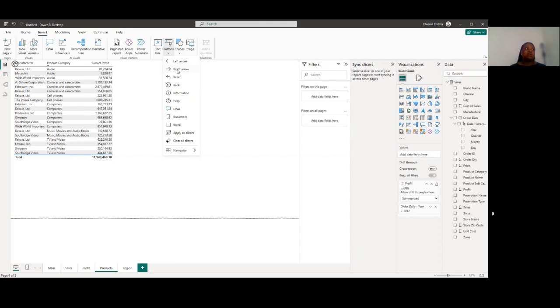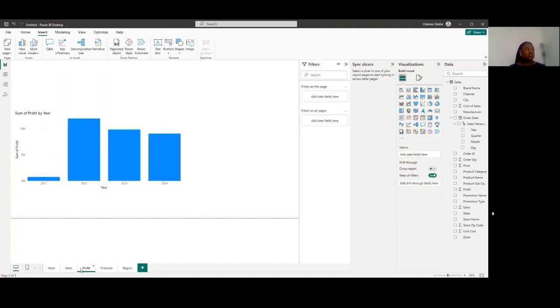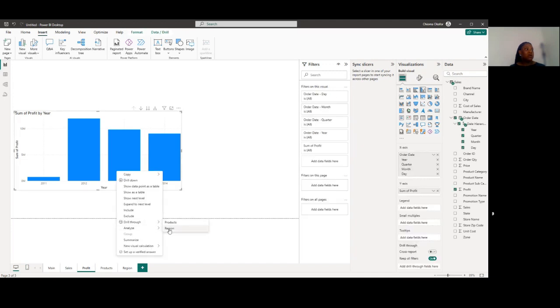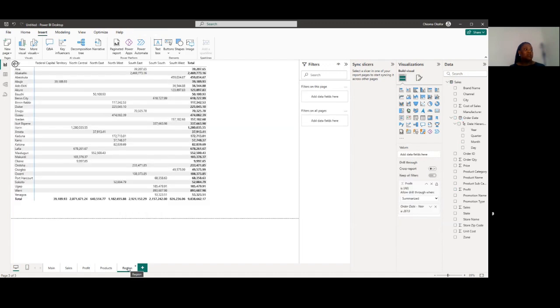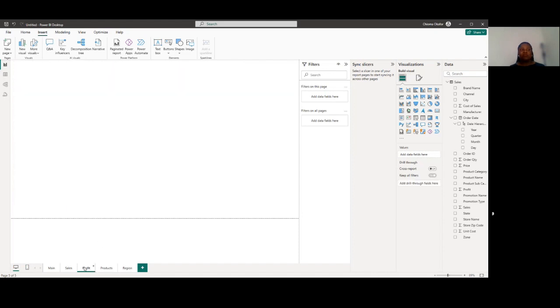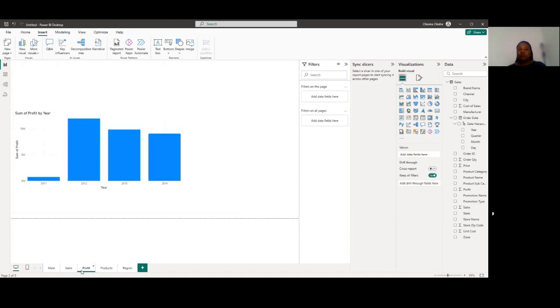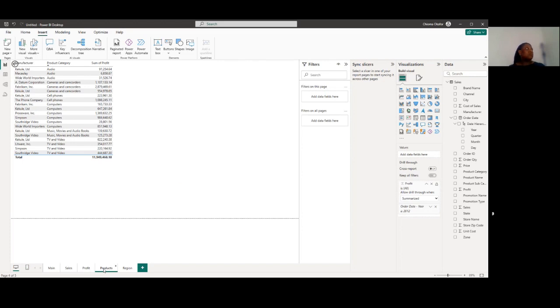But like I said, for the back button, I moved from the profit page and I did a drill through down to the region page, right? Ideally, when I have this, what I wanted to do is to go back to this profit page that I came from. And so when I click on my control key and press down on this, it takes me back to the profits. But when we introduce the left arrow, I don't want it to take me back to profits. I want it to take me back to product, which is like the next page in the report. So that's where I'm going to try to introduce this.